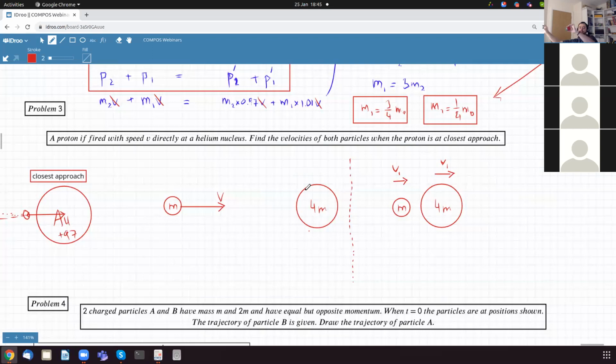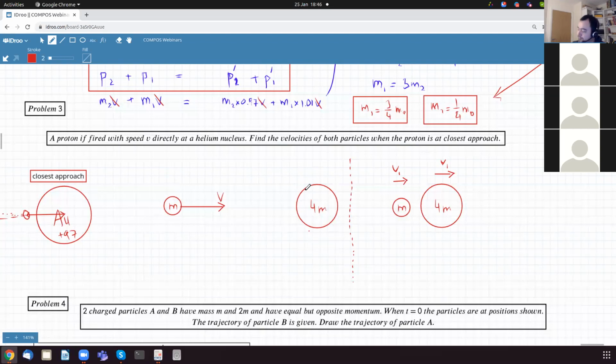Yeah, they both continue moving, but when they are closest to each other, they have to have the same speed, because that's the moment when this particle becomes slower than this one, and this continues traveling. Or when you have two pool balls, two billiard balls, two snooker balls, one hits the other, one flies. There is a brief moment in time when they are both traveling at the same speed.